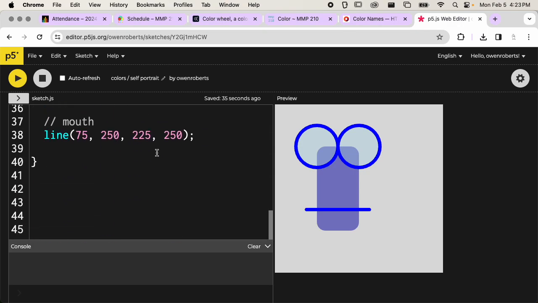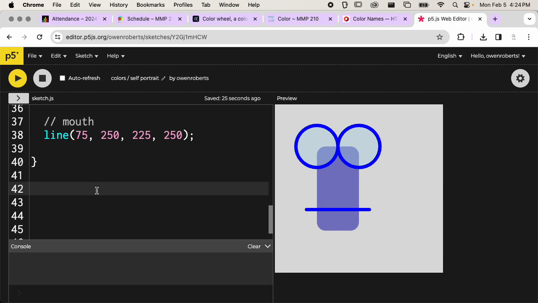When you're ready to finish your self-portrait and turn it in, let's just review that process real quick. First, we want to do some documentation. So we want to capture an image from our self-portrait. You might think, oh, I can just send this link to somebody and they can just run the code and see it, but not everybody knows how to use this website. You might want to send the image to somebody on your phone. Part of what we're doing is creating media, even though we're using code to do it. So we want to save an image.